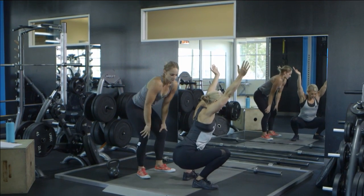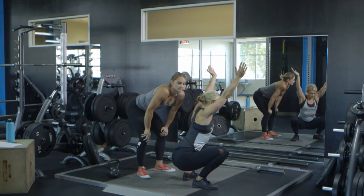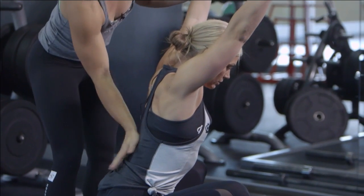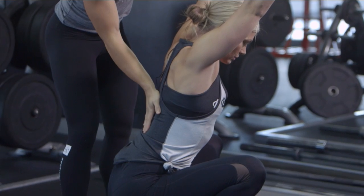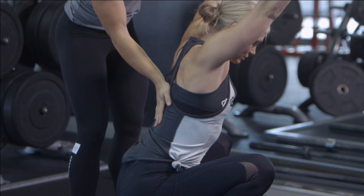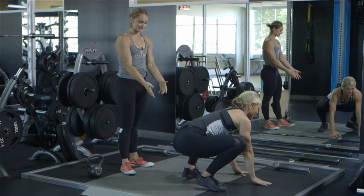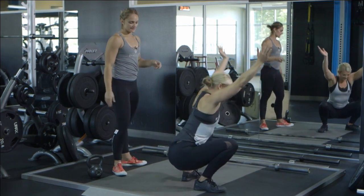Okay, again, I'm gonna hold this. Tyra has really good mobility. Her shoulders are still up and her back is still flat. And I'm telling you right now, this is going to be so painful for most of you. You used to look like this. Yes. So, good. Thank you. It's a perfect example. You can stand back up.